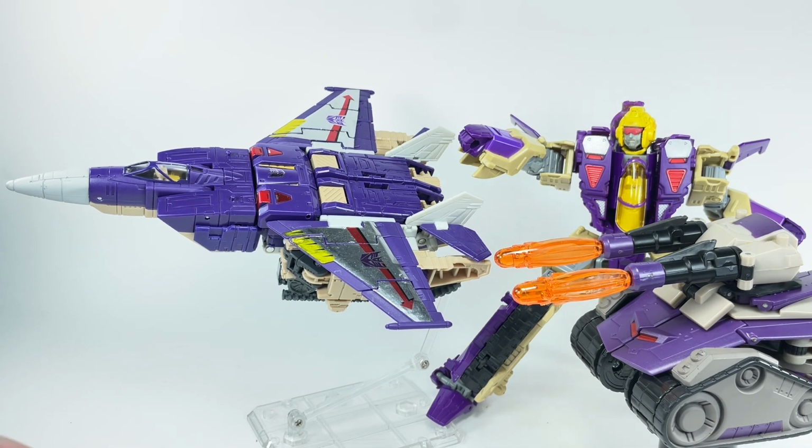Now, we'll have to wait and see how these figures will hold up against the new Legacy Blitzwing. Once that arrives, I'll be sure to do a comparison of these guys, and we'll see if the new Blitzwing is the quintessential Blitzwing, the more accurate, and probably the best Blitzwing for the Generations line compared to these guys, or we'll see if these Blitzwing figures will be doomed to be sold off and traded in lieu of that new Legacy Blitzwing. Do stay tuned for my review on that one.